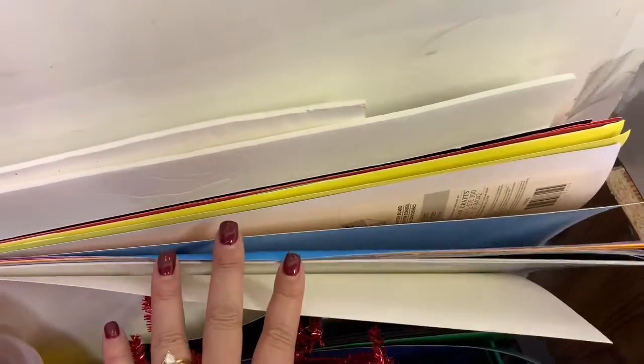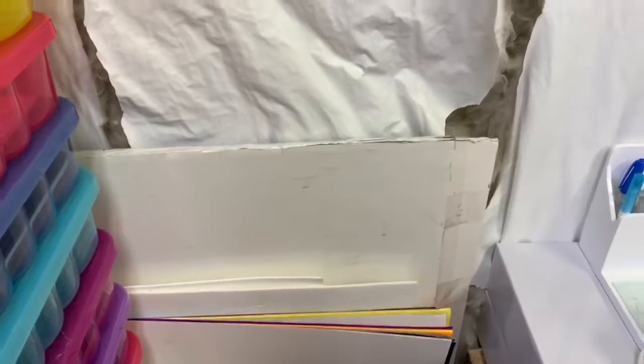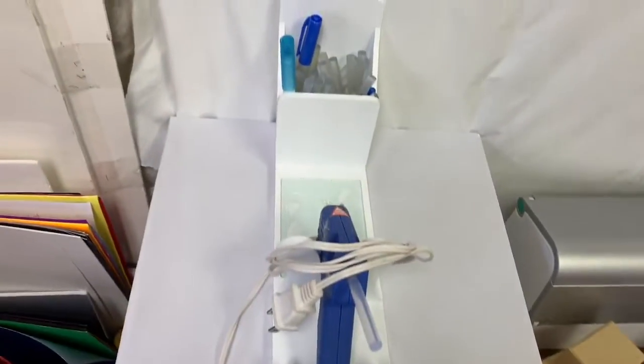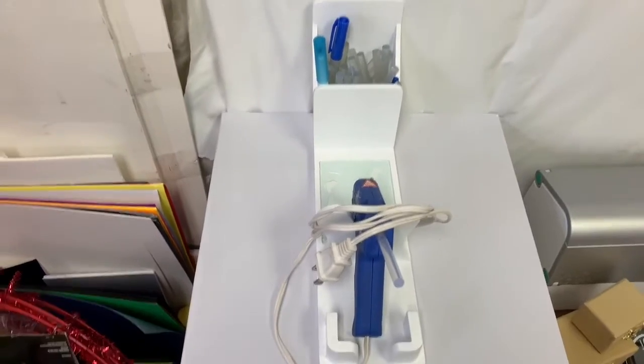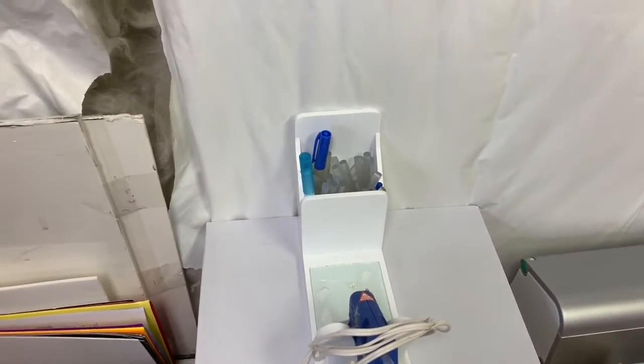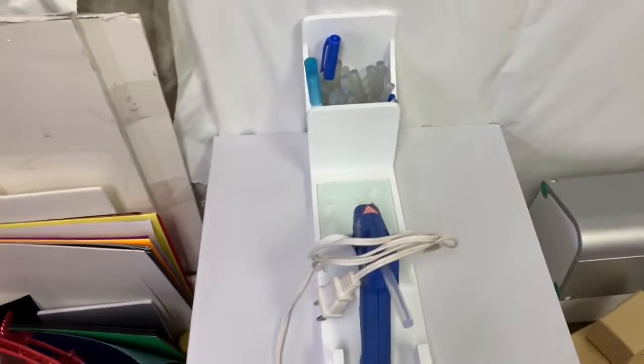Lots of poster board. I like to make things for my grandson, like Sesame Street stuff for his walls. Here is my glue gun with my glue gun stand. If you are interested, I will put down in the links where I got that from. I love it, by the way.